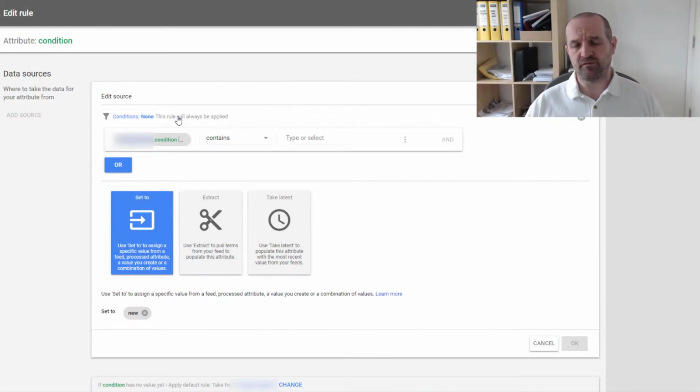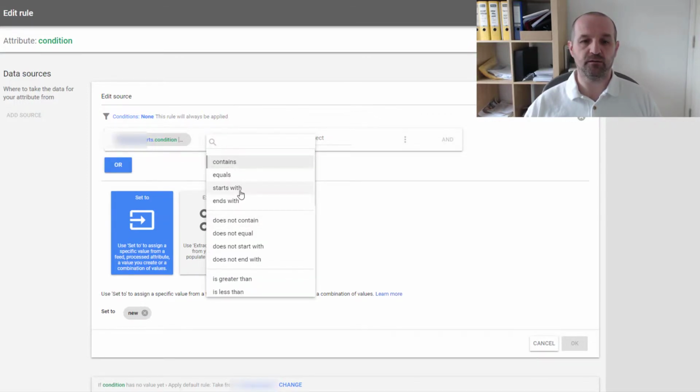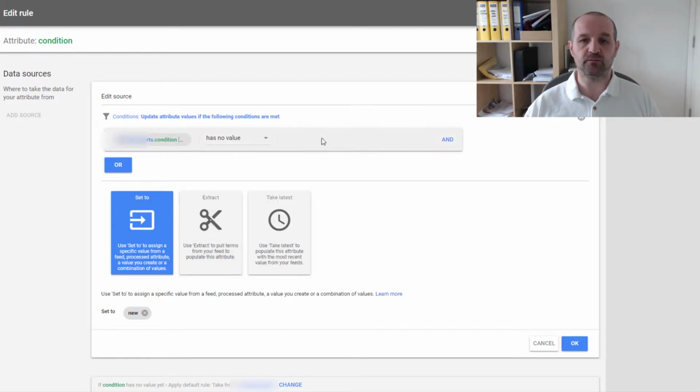Now you may want to set a rule for some of your products. Let's say some of them had the correct condition and others that field was empty for whatever reason. So what we would do here is we would pick condition, and then we would say if it has no value, then set to new. What we're saying there is if it has a condition already in your data, leave it alone. If it has no condition and that field is empty, then set it to new. Now, do be careful with these rules, because if your product is not new, let's say you have some used or refurbished products, lawnmowers for example, then this rule would say that this was a new product when actually it isn't. So just be careful when you're doing that.